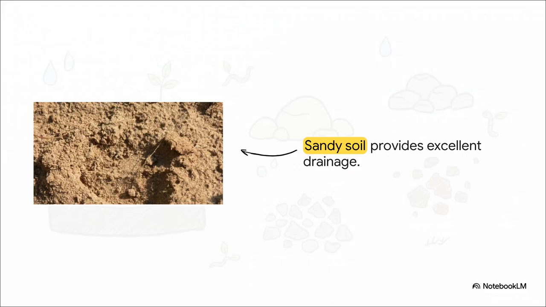And what happens when those large particles group together? Well, if your soil contains more than 85% of these sand-sized particles, you've got yourself what we call a sandy soil. Because the particles are so big, there's just a lot of empty space between them. This means sandy soil possesses excellent drainage characteristics. Water literally just rushes right through it. So it's absolutely ideal for specific crops that hate having wet feet. Think watermelons or ground nuts.